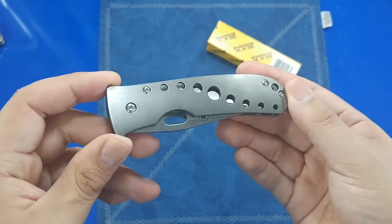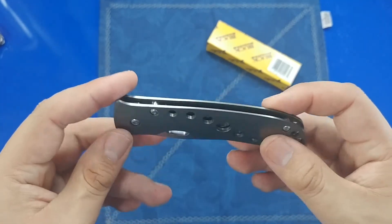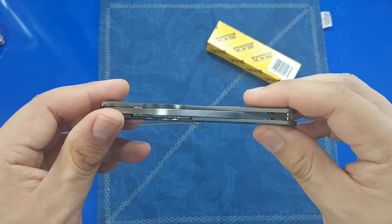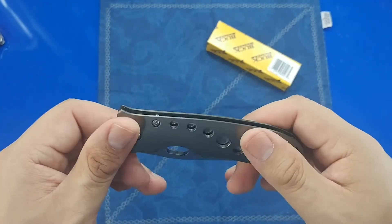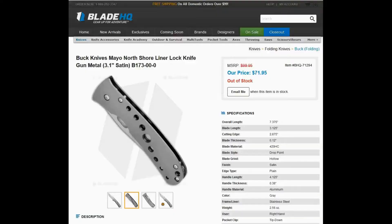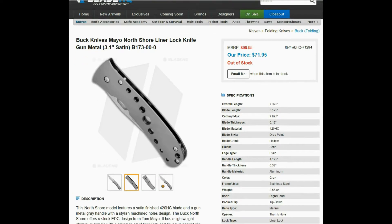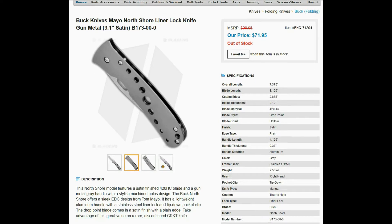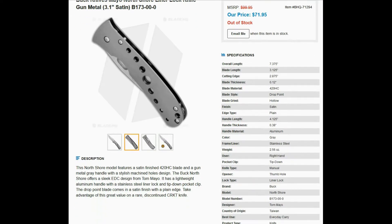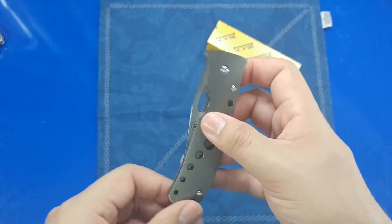This one did sell out, so I'm not sure if they just found new old stock. Blade HQ does have a tendency to sometimes get collections in and clearance them out on the website. On the web page for these, they listed it with a bunch of CRKT knives that are also discontinued. They even made a small typo at the bottom of the page saying this was a discontinued CRKT knife, which means they were just adding this one as they added those knives to the website as well. Kind of interesting, but I'm glad I got it when I did.